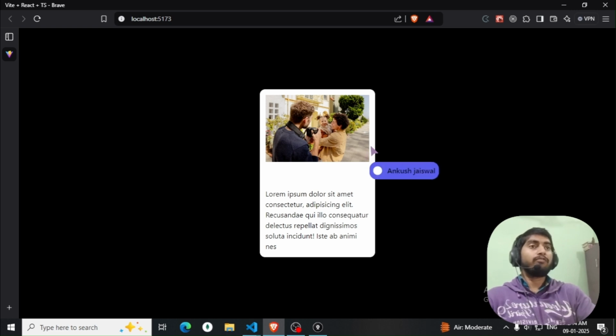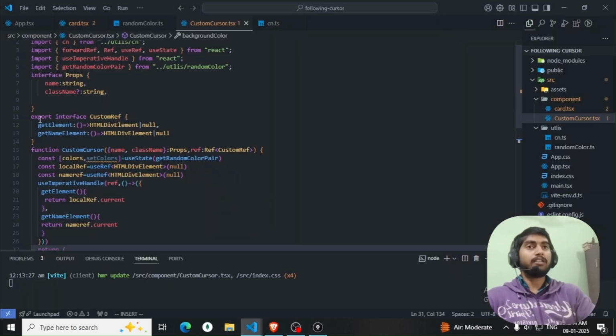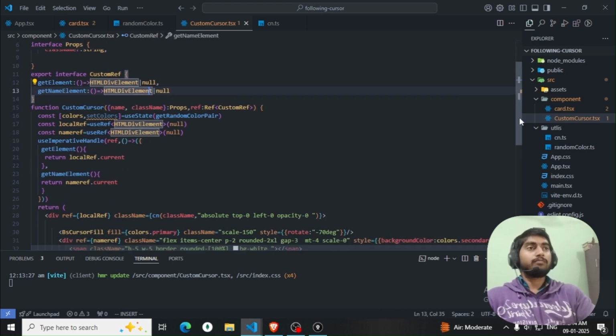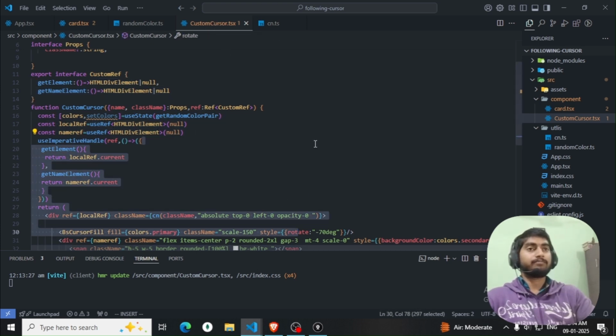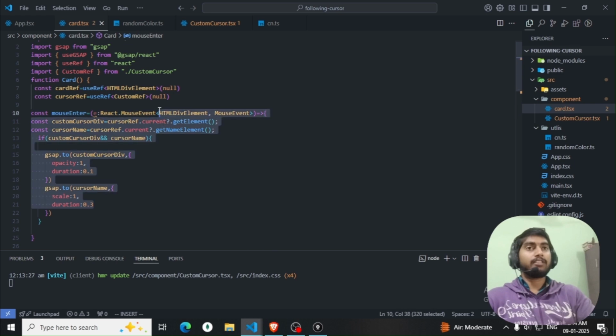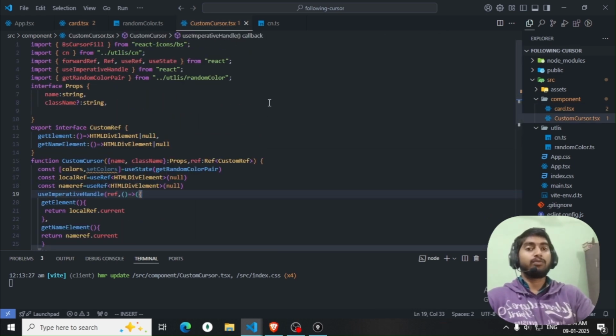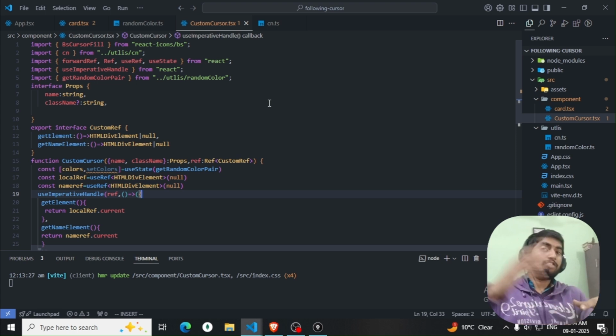So somehow we have to change the state which we created, or we have to render the component. Let's change the state. But the thing is, this state is inside here, and we have to access this state here. As I told you earlier, this is what useImperativeHandle does. It lets you access the child's states, props, everything outside, in the parent.